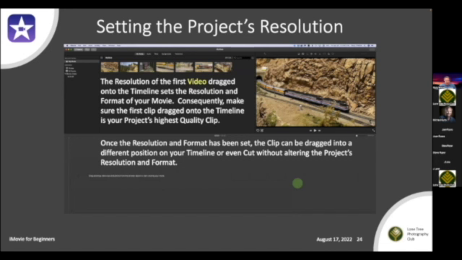Once you then bring in other assets, you can either move that clip to a different position or cut it out of the timeline entirely, and the project is going to stay that resolution. Does that make sense?